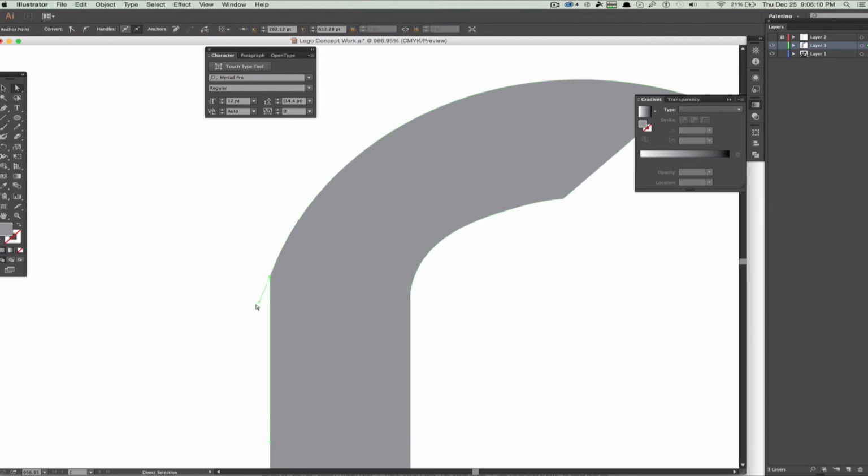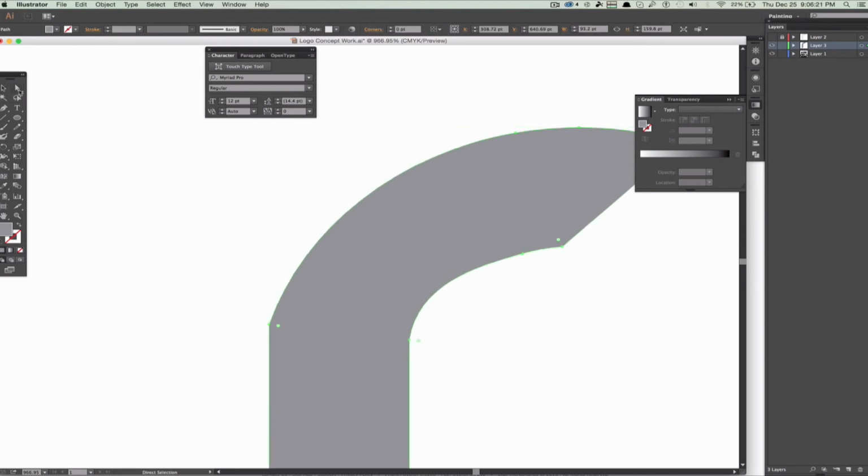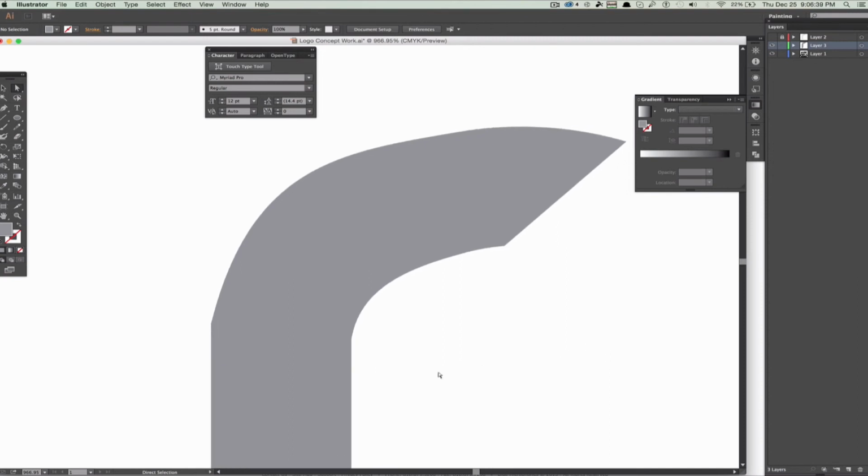Grab your anchor. There it is, and you can just adjust that and ease it a little more in. And still, it's not perfect, but it's close enough.